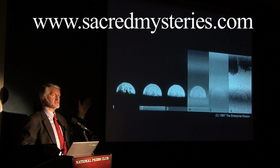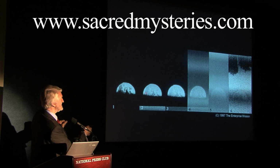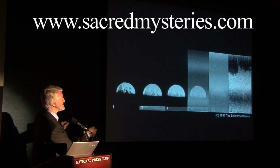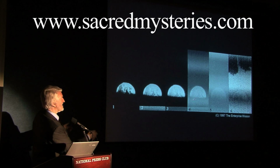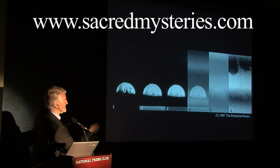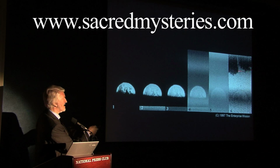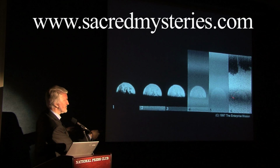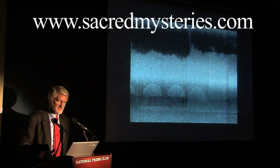As it did, it exposed things longer and longer and longer. And finally, you can see as the film slowed down and stopped, it increased in exposure. Now you're seeing the layers, and then finally when it stopped, you're seeing the jagged meteor-bombarded upper surface of this dome-like structure, and you can see the Earth distorted through the lower layers of this glass dome.